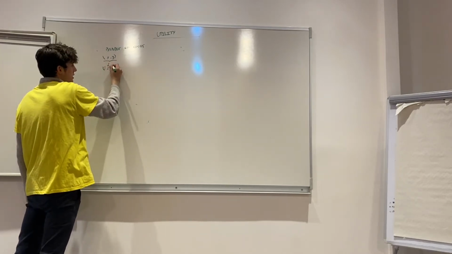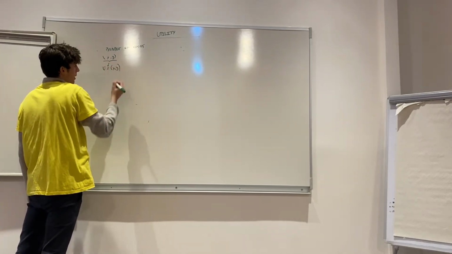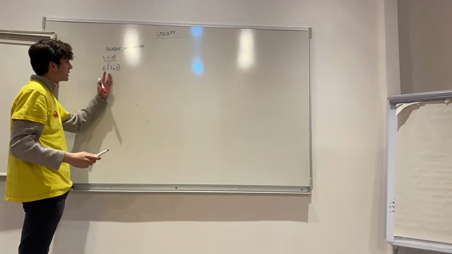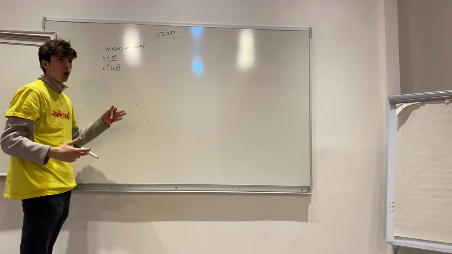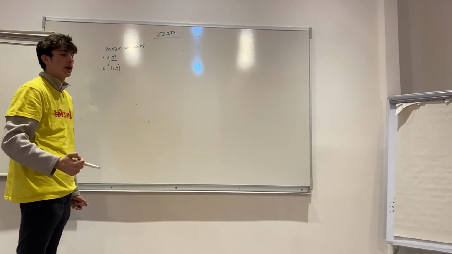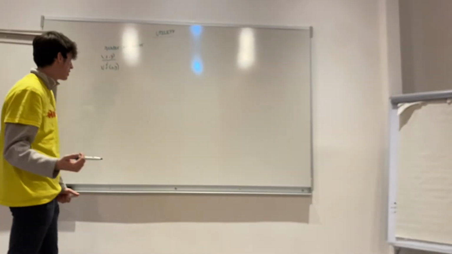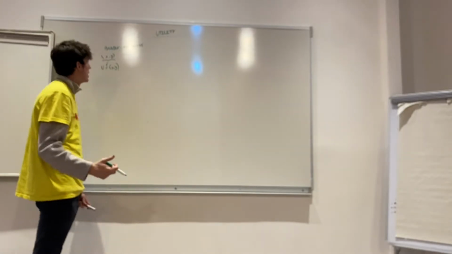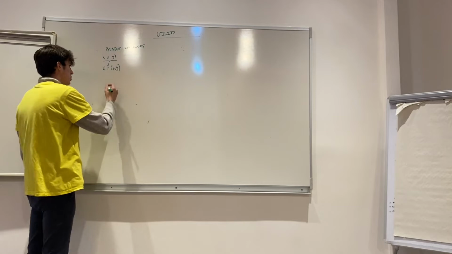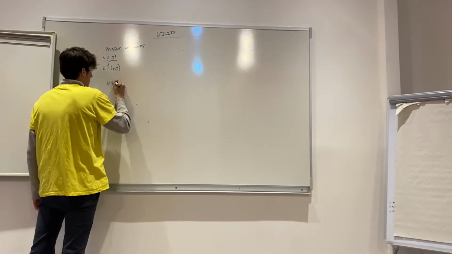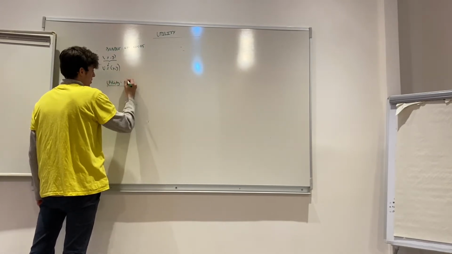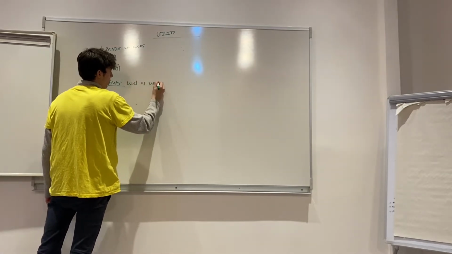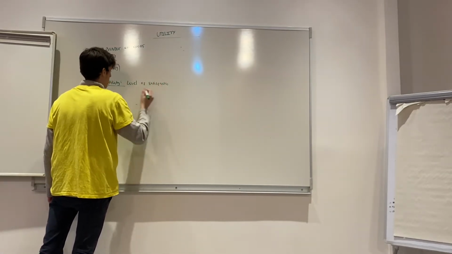So utility is equal to U(X, Y), meaning that if you have 3 of X and 1 of Y, you'll get a certain utility, while if you have 1 of X and 3 of Y, you will get a different utility. Now, what is utility? Utility itself can be described as the level of satisfaction that one gets from a bundle of goods.